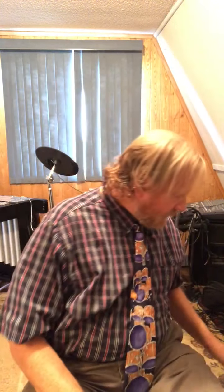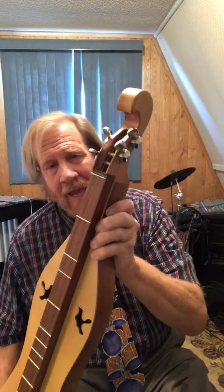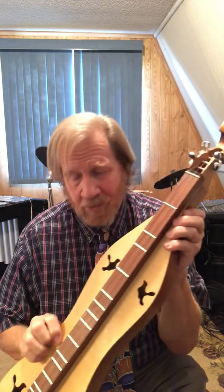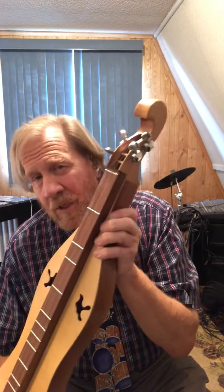Next, I quite often bring instruments in to play for you and to show you, instruments that you're not always familiar with. In this case, I brought an Appalachian mountain dulcimer. Last week I sent a diagram of the parts of the guitar, and I'm going to go over the parts of the dulcimer. They are very similar in most ways, but in some ways they're not.